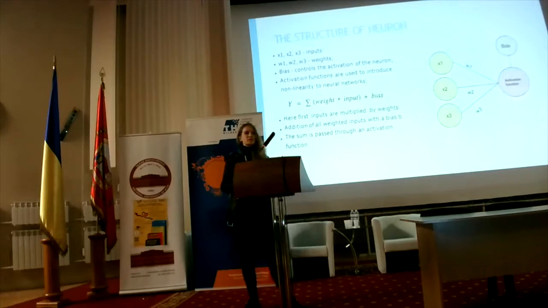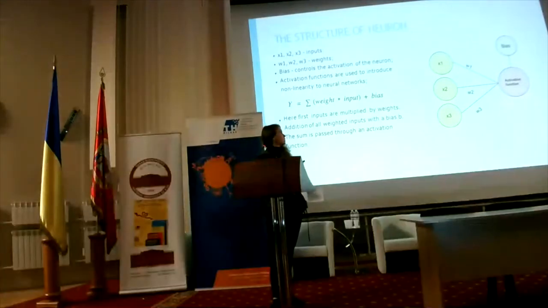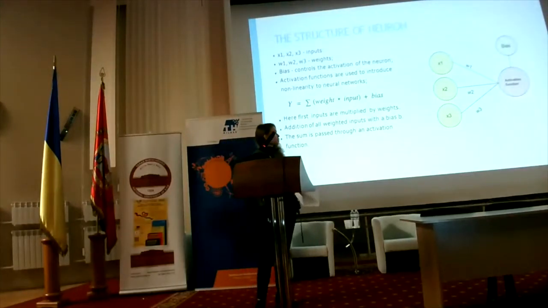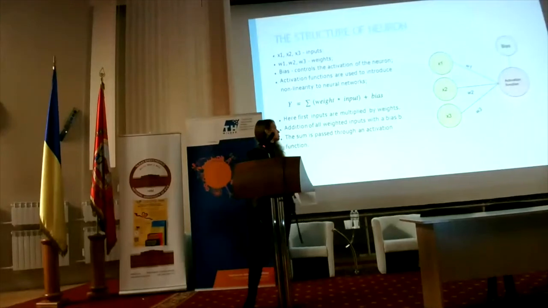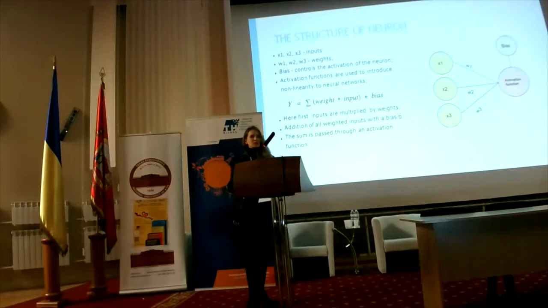at the basic building structure of a neural network, which is a neuron. We can see here a three-input neuron, where the inputs are x1, x2, and x3, and they are all connected to the neuron, and each connection has its own connection weight, so weight 1, weight 2, and weight 3. Now, a bias is an additional input to a neuron, and it is always 1, and it has its own connection weight. Unfortunately, it's not shown in the picture. And the activation function is basically a mathematical function which brings nonlinearity to the system.